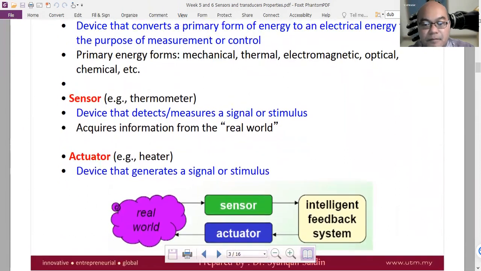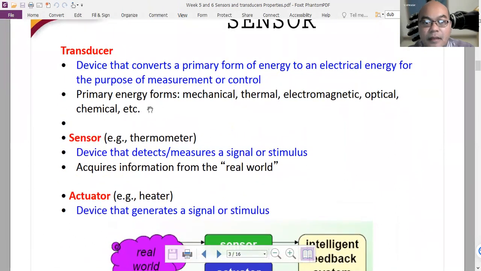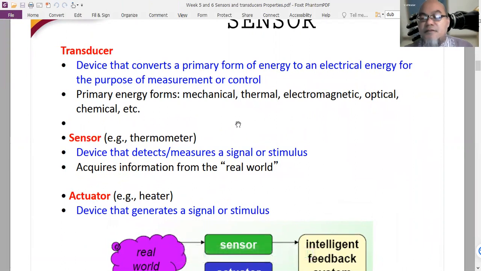The primary energy forms here are the primary energy forms in the environment, like mechanical, thermal, electromagnetic, optical, or chemical. A sensor, on the other hand, is a specific type of transducer, where it detects or measures a signal or stimulus.